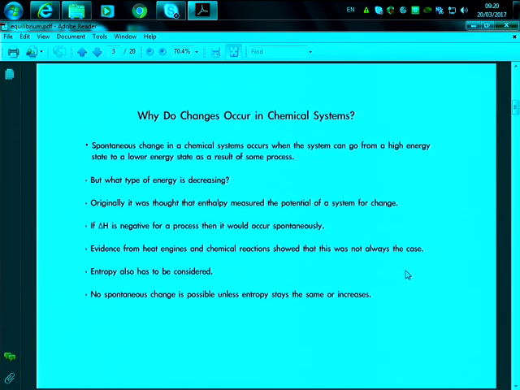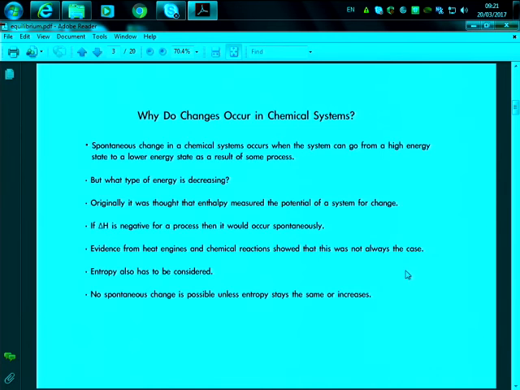So normally in a chemical system, for a change to occur, or in order for it to be spontaneous, we always have to lose energy. Okay? So what is happening in the system that we saw previously? The person was losing potential energy. Okay? So therefore, spontaneously, this was converted to kinetic energy.